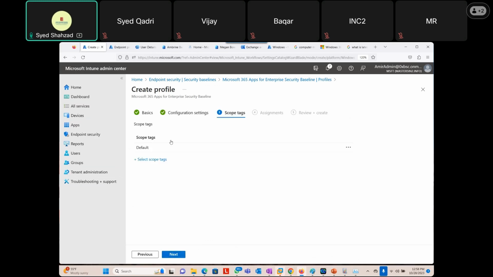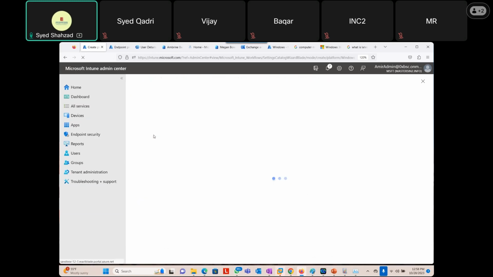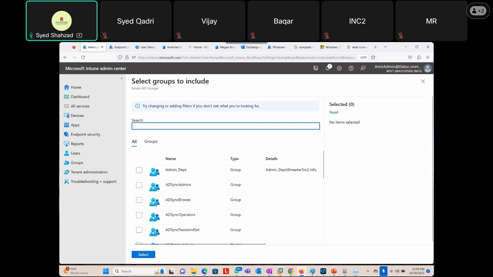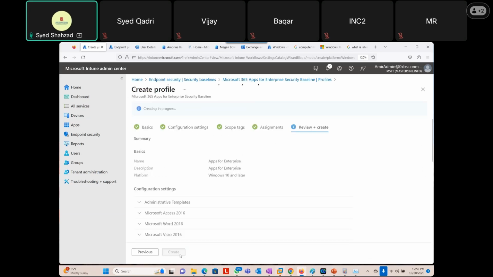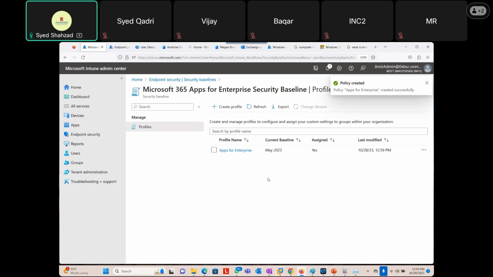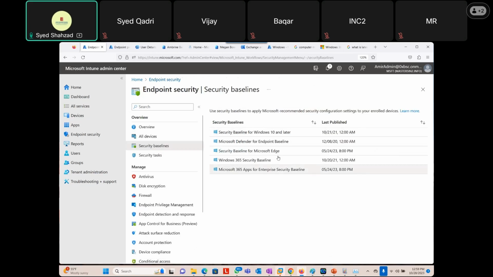I'm going to go next here. Not much here, but some of those are actually important. Add groups, Intune. One more thing is, if I go for defaults, I hope it does not be disruptive anywhere else. So when you're implementing that, obviously put it on test first with a few users and then go for the whole company. So that's overall the Office endpoint security baselines, just the baselines that we implemented and attached the security group for that.